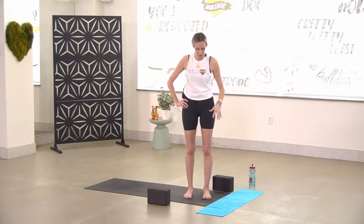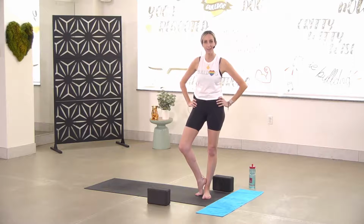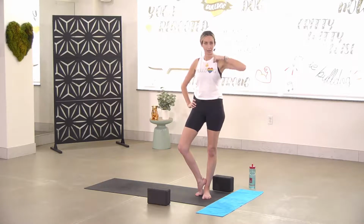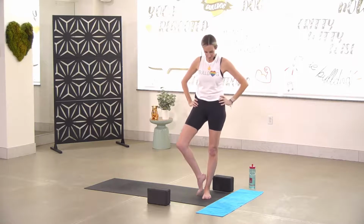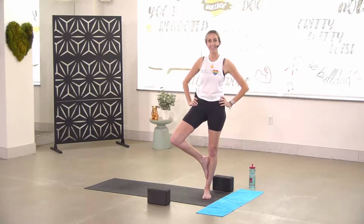So I want you to really root down through your left foot. You can start with your hands at your hips. Option 1, place your right heel to your left ankle. Okay? Not even lifting the foot off the floor. This is a perfect place to work balance. And actually, what I would like to recommend you doing is the next time you're doing the dishes, brushing your teeth, or talking on the phone, you come into the shape. Okay? Or you can lift the foot a little higher, bring it to the inside of your left shin.